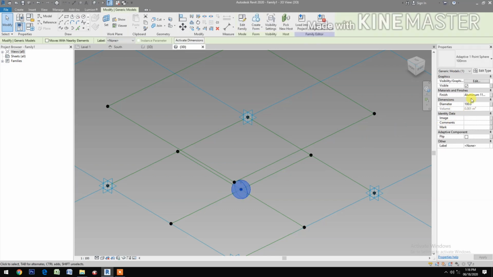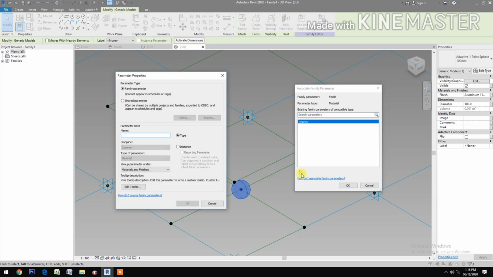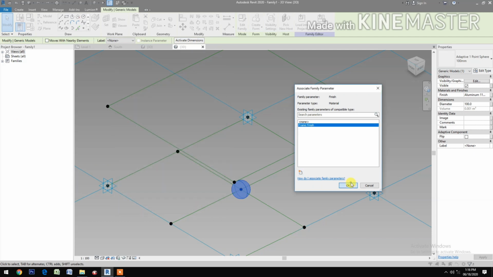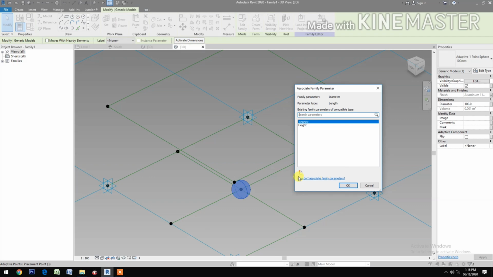Okay. Go to properties. Select the finish. Let's create a parameter. Let's name this frame finish. Okay. Okay. For the diameter, pick the button.